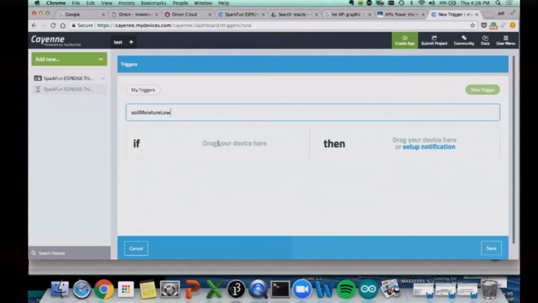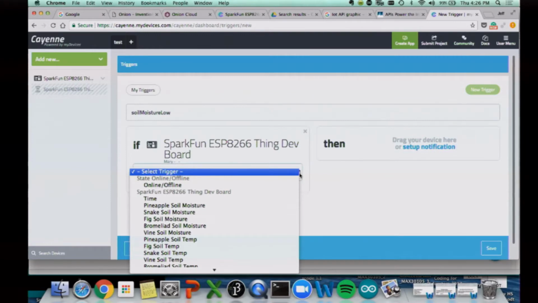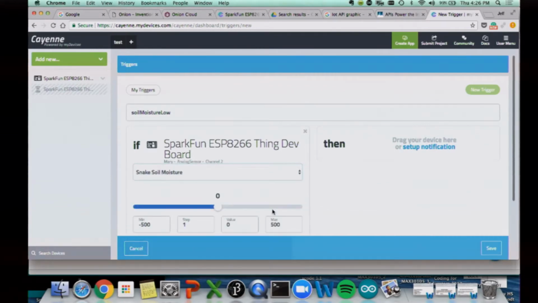So now what you're going to do is click on the one right above that, and drag and drop it into the if statement box. Now it's going to have you select a trigger. I've already got one for the pineapple, and one for the fig. So let's do snake soil temperature, and that's going to be for the snake plant here in the middle.